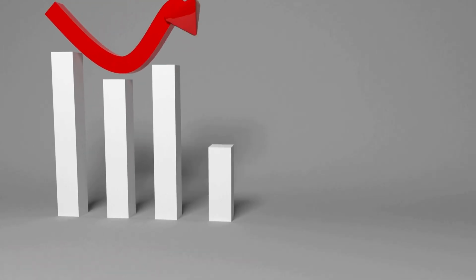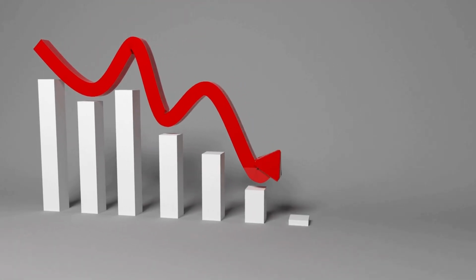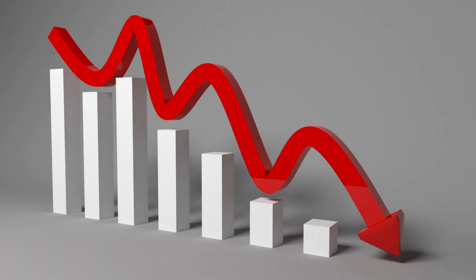On this level, the traditional funnel fails because it doesn't give you a way to troubleshoot. It tells you what should happen, but it doesn't help you identify why it's happening. If your sales are down, the old model just says, hey, you need more awareness. That's not a strategy, that's a guess.